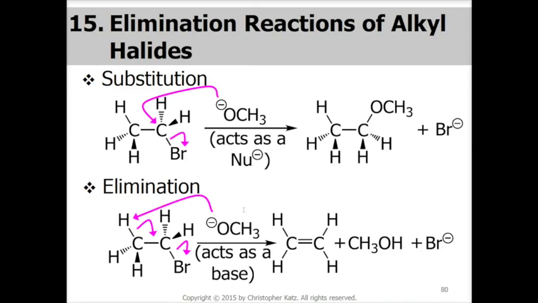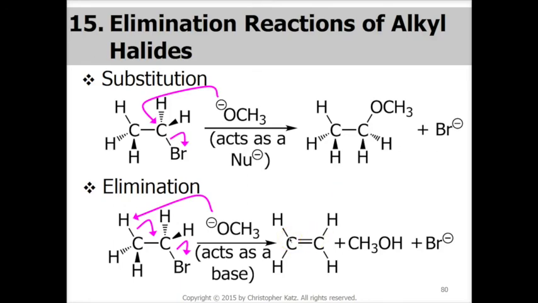Hand in hand with substitution is something called elimination. There's a sort of neighboring reaction called elimination, and the conditions for elimination are eerily similar to substitution. In this case, you have this methoxy, which acts like a nucleophile. This attacks the backside of that carbon, kicking off that bromide, giving you this species over here, which is something that we just talked about and began talking about last time. So there is that ether.